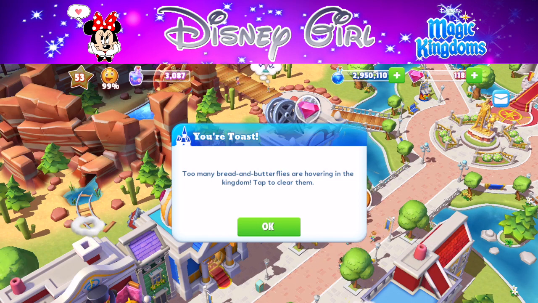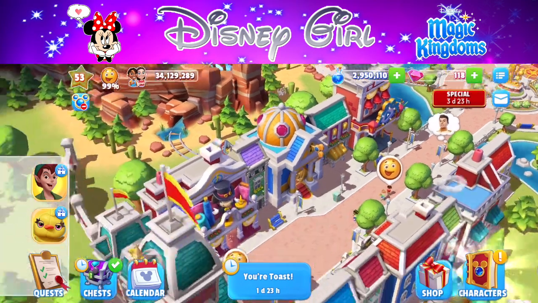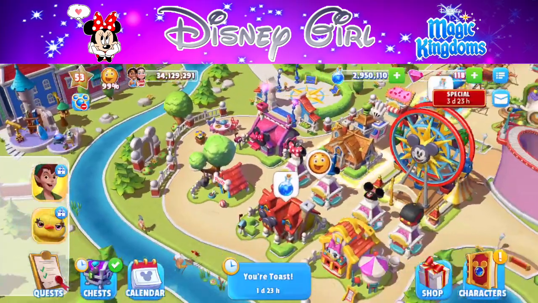Too many bread and butterflies are hovering in the kingdom. So this is the next leaderboard event. Literally, you finish the striking gold and you go right into this one. Yeah, you know what? Could use some sleep.